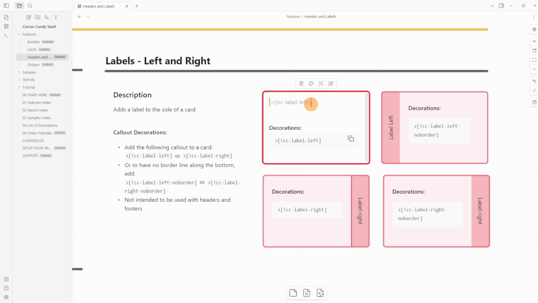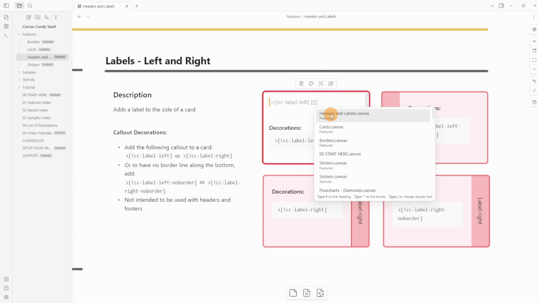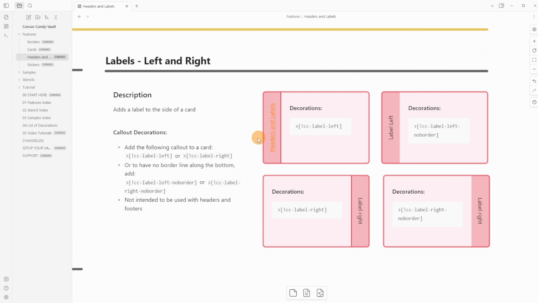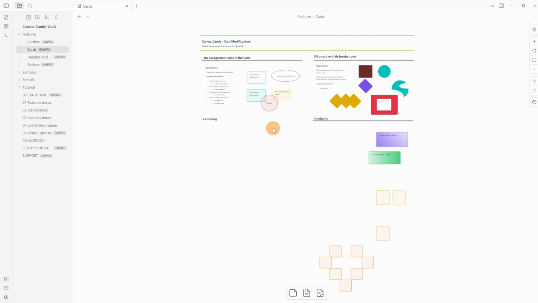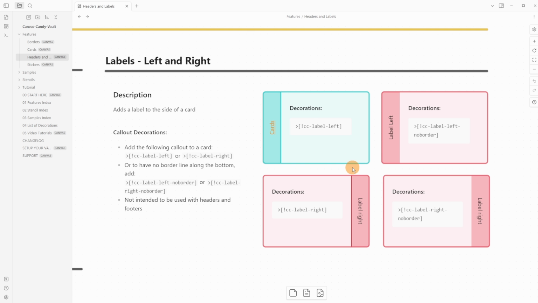So if I was to change this to something else, actually, let's add a link to this just because I can. So let's add a link there. Now that looks really nasty on the red, so let's just change the color to blue. Now it doesn't look so horrific. We now have a blue card with a left label, and because this is a link, I can click it and it will take me to the exact same file because I've just linked it to itself because I'm stupid. Okay, let's make it so that it links to something other than itself, so it actually changes where we are. Now when I click it, it takes us to that file, so you can have a link inside of a header, label, footer, and information inside of the card.